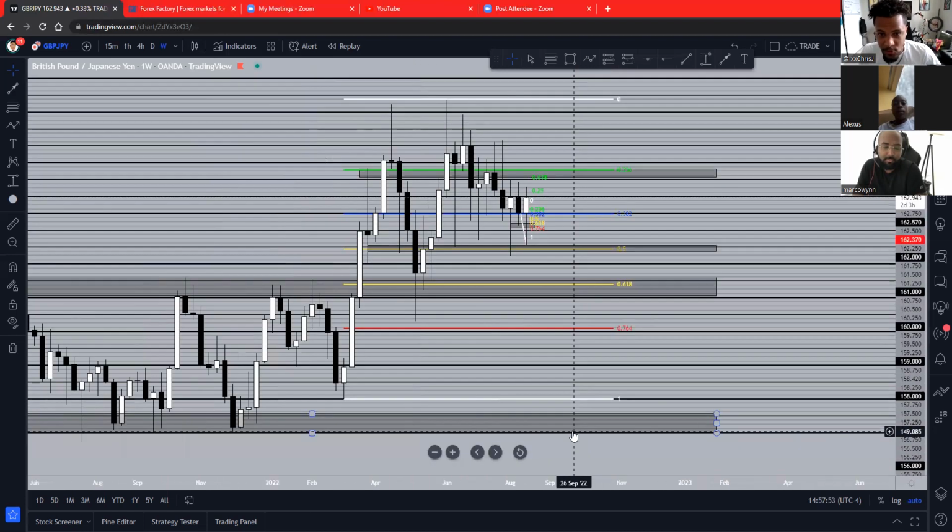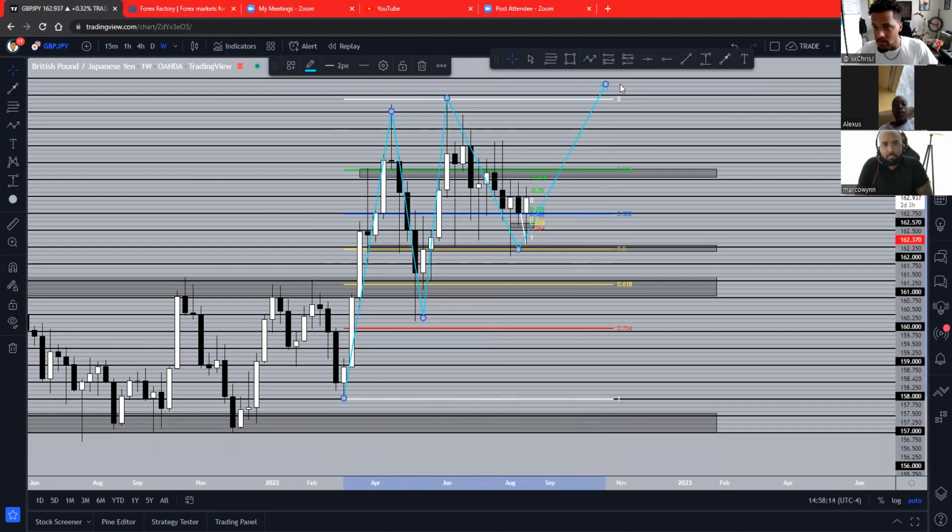Look at this weekly time frame right here. This is why I'm super bullish. Look, we got a low here, high, higher low, higher high, higher low, and we got a rejection of this 0.5 fib right here. So our next target is to break this right here. And hold on, I can't see the price because the camera's in the way. But look at all this room we have to clear right here. You know what I mean?